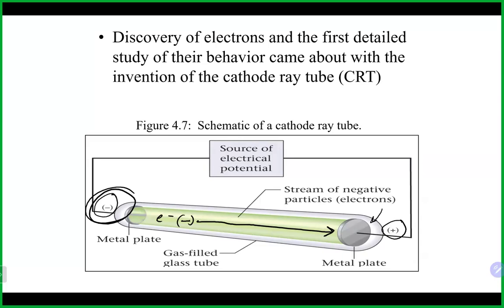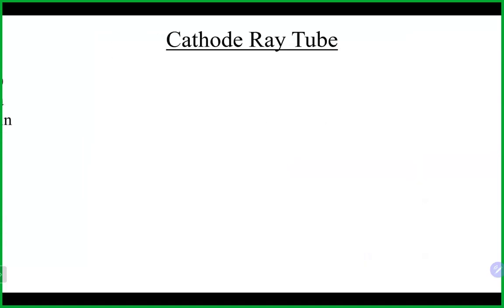Maybe you've seen CRT tubes in old TVs that have backs, not flat screens, really old ones that used to be on the ground. Old computer monitors that have a really big back that comes out, not these. Those were CRT monitors, and the picture tubes inside a traditional old-time television were CRT-type tubes.